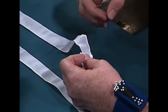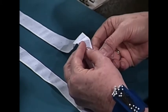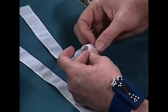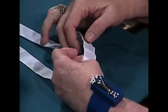And I have made some pleats. It's now time to take my thread, which of course you're not going to use black thread when you're making yours, but I'm going to take the black thread and just do a little running stitch to hold down that box pleat. One or two would be okay. I believe one will hold it just fine.